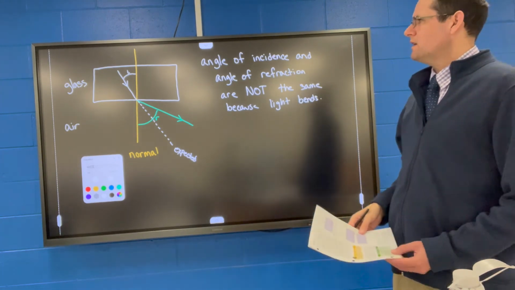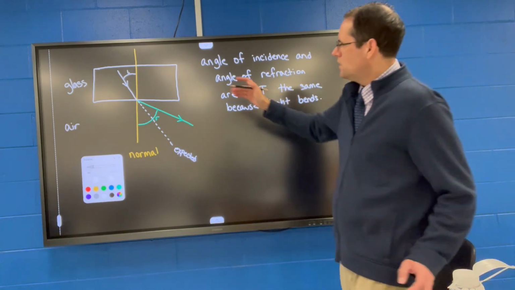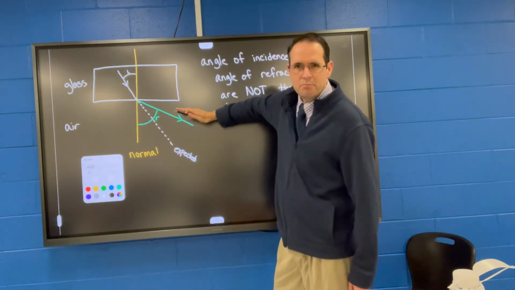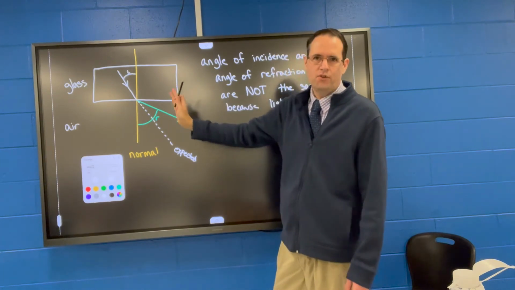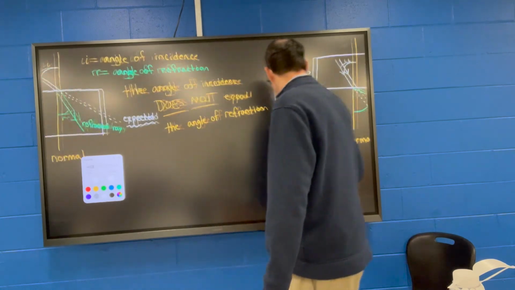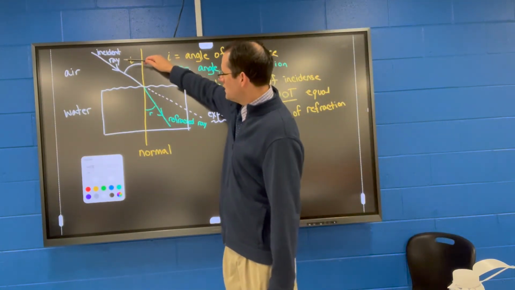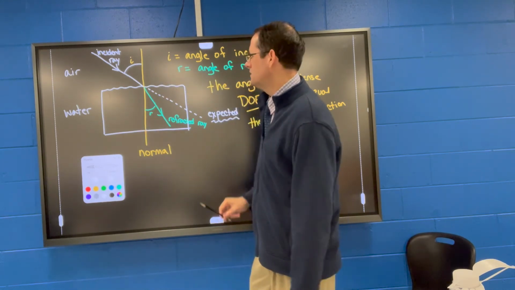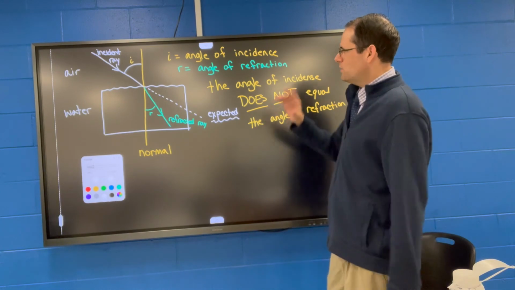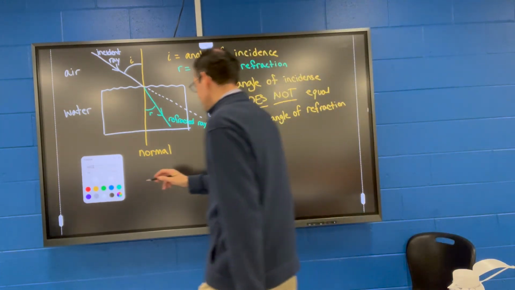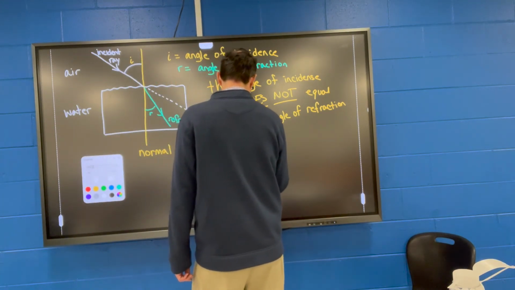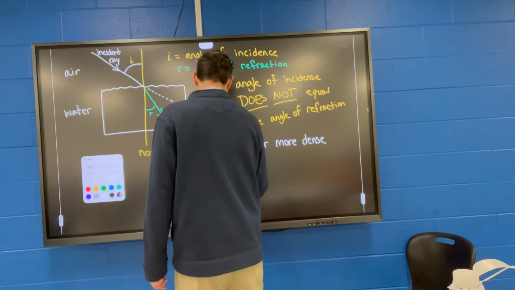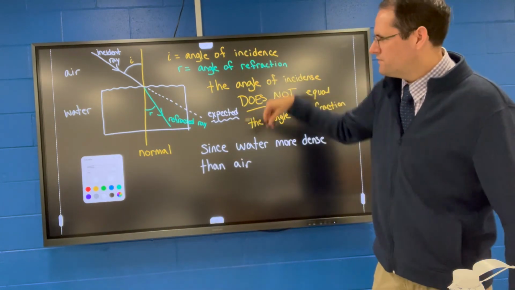Okay, so let's try to analyze what's going on here and why the two figures are different. Here in this image, we have the ray of light going from glass to air, and for some reason, the light is bent away from the yellow line, which we call the normal. It's bent away from the normal. In this situation, we have the incident ray coming from air, going into water, and for some reason it's being bent towards the normal, okay? So the idea here is that water is more dense than air. It's going to be shifted towards the normal.